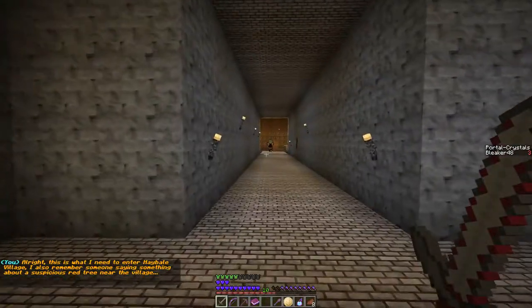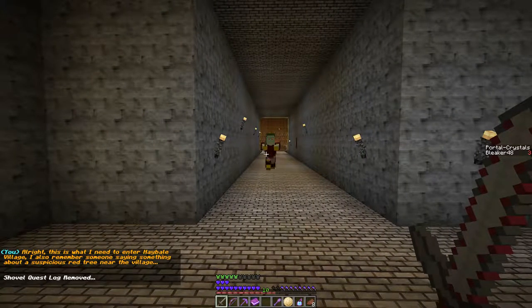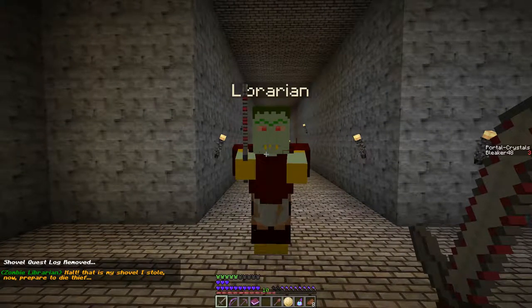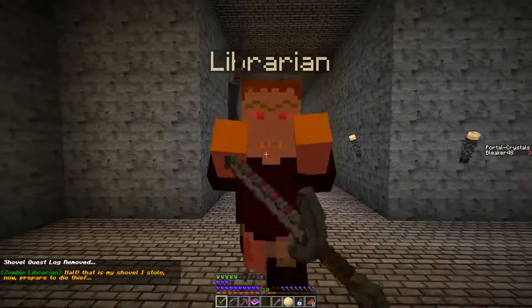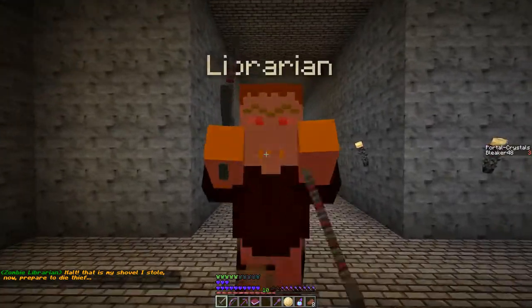Alright, need that to enter the... Oh god. Person running at me? Librarian. What do you have to say, sir? Halt, that's my shovel. I stole it, now prepare to die, thief.